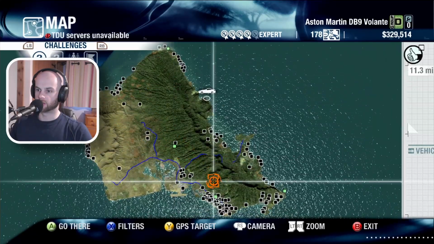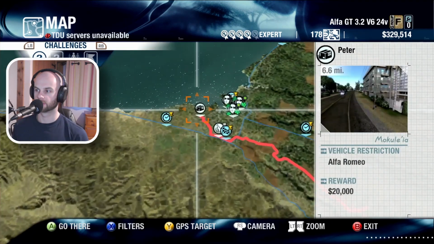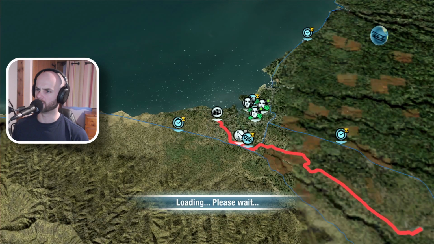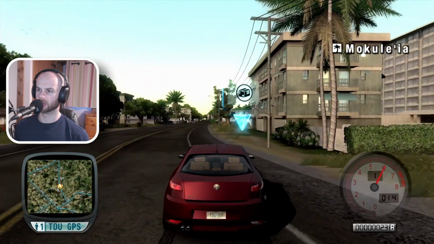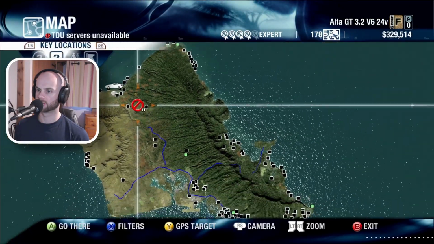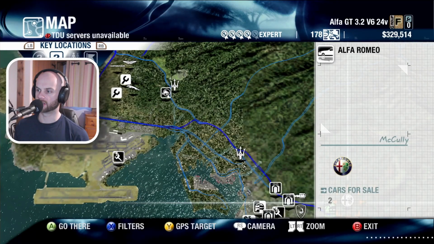Right, there's some vehicle transports around there. What I am going to do is jump into the Alfa Romeo and get that other thing ticked off. Right, not Aston Martin, Alfa Romeo, 20 grand. It is quite long though, 6.6 miles. I'm pretty sure this is the only Alfa Romeo you can buy as well. I hope I'm not wrong there. Let me just actually check on the map. What does that say? 2 cars.